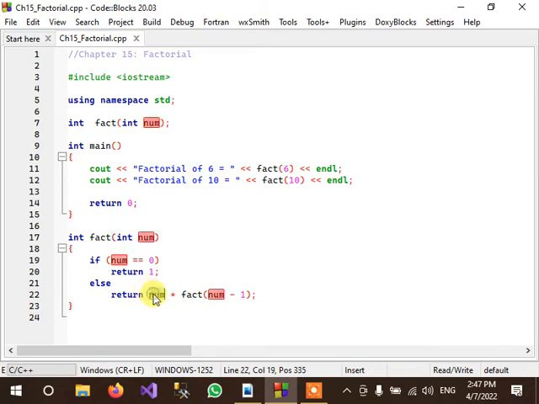Then again this will call 2 multiplied by factorial of 2 minus 1, that is factorial of 1. So the factorial of 1 function call will be executed, and that will call factorial of 0, the fourth copy. And when num becomes 0, it will simply return 1, and then it will not call itself again. So it will return 1, that will go to the factorial of 1, that will return 1 to the factorial of 2, and then factorial of 3. So in this situation, the factorial of 3 will be 6.